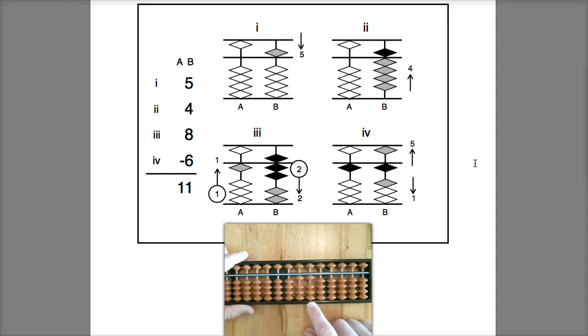So a couple of comments to make here: with our addition rule we're building a strategy where we're always working from left to right. That's a really important concept to keep in mind as you do your beadwork. You always want to work left to right and not be jumping back and forth between rods.